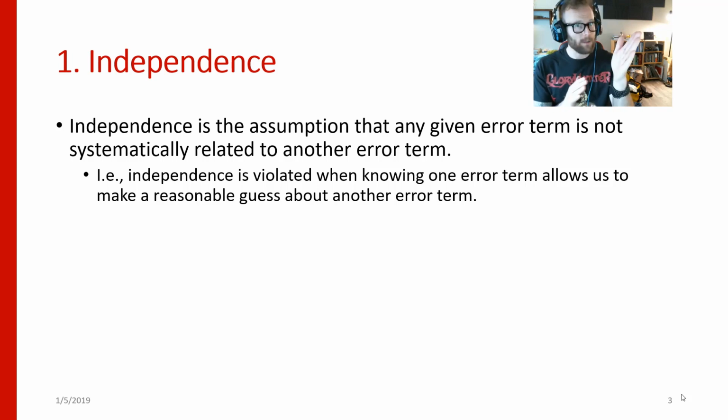They might also be above average. They might be below average. And again, that's the room's average, I should say, not just the average height of people. I might have a positive deviation. Someone else might have a negative deviation. But knowing something about mine doesn't help you predict with any greater accuracy the next error that you're going to see. So this assumption is violated if knowing one error term allows us to make a reasonable guess, by which we mean it's going to predict better than chance to some degree another error term.